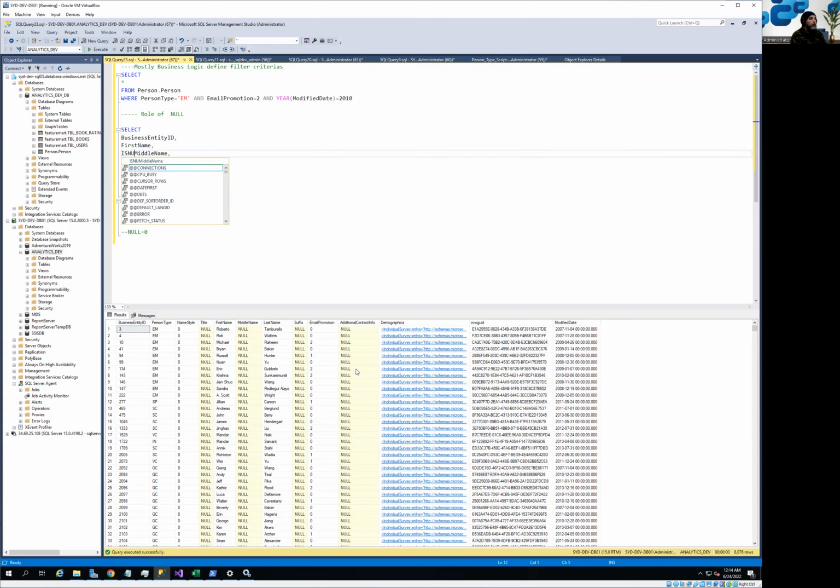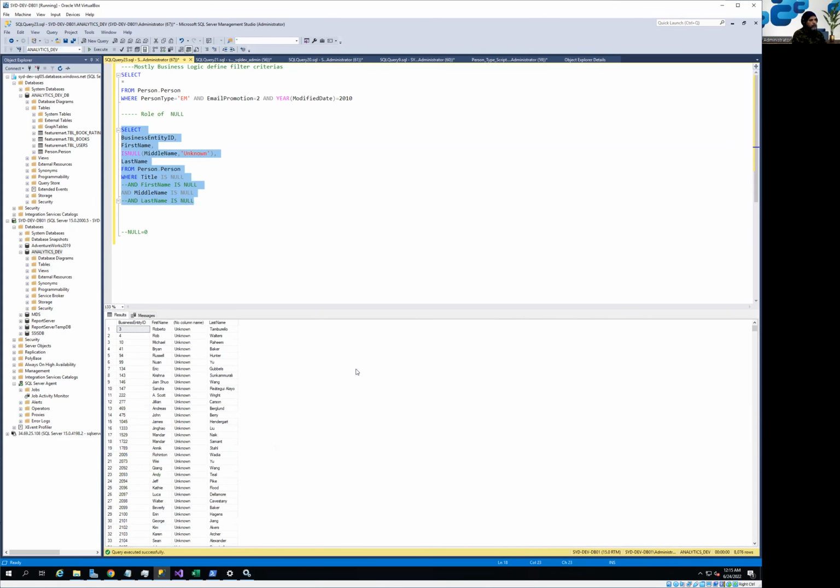So what I'm going to do is apply the ISNULL operator, and I'm going to give it a value unknown. Now have a look. You can see I'm getting all those records where the middle name is missing. Let me put title as well.